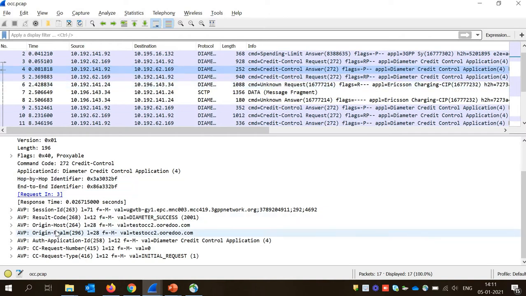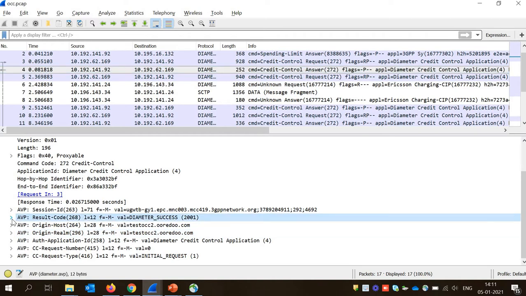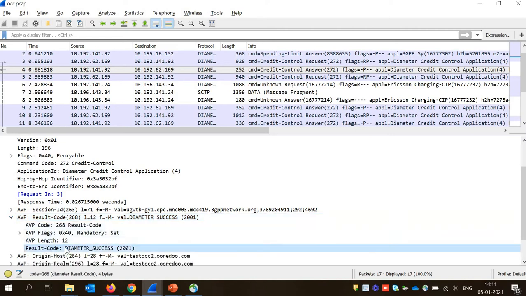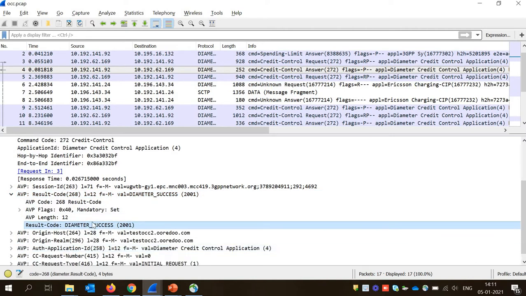The answer message will always have one AVP which is common in all answer messages, that is the Result-Code. If I open the Result-Code, it gives me DIAMETER_SUCCESS, which means that whatever request message I sent to this server, the server has read it all and is satisfied that the message is correctly delivered. That's why the server responds with the answer message saying Diameter success.